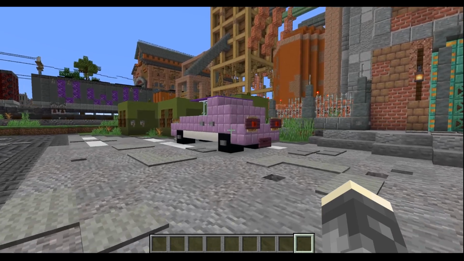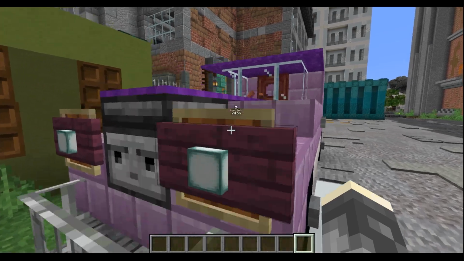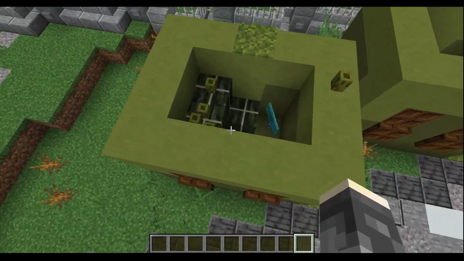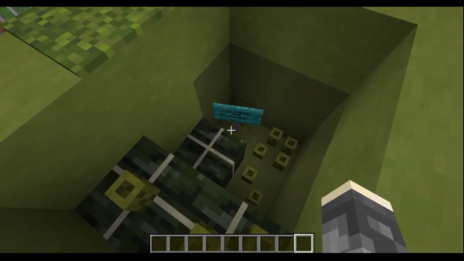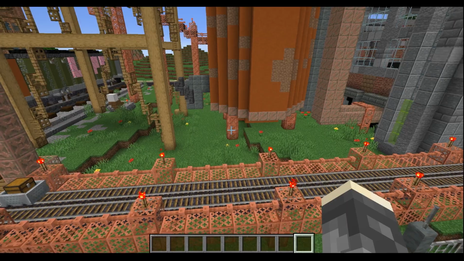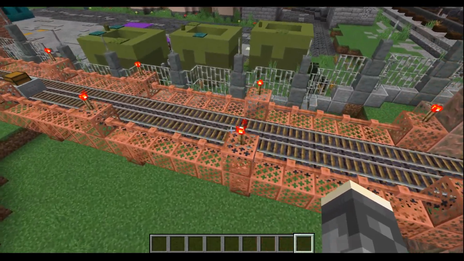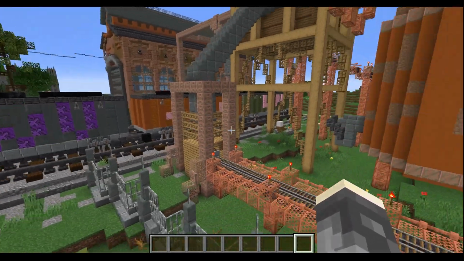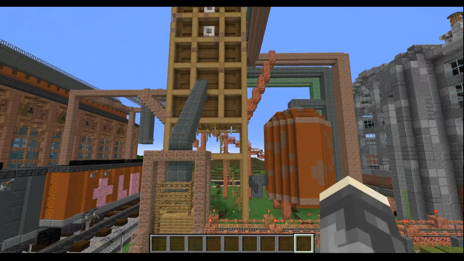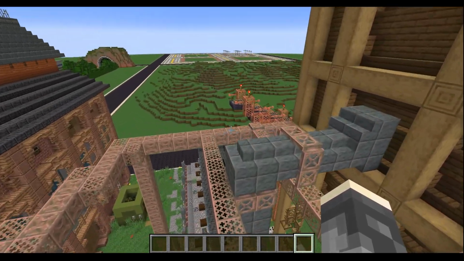We got another nice car right here. This is something that I just suck at. I can't do cars or little vehicles, little details. I always struggle with some of these, like this is obviously supposed to be a trash bin. Huh, that's funny. My hopes and dreams. There's a minecart track here, which I didn't notice until just now. This is, I guess, a conveyor belt, and it's conveying stuff from this silo type building up here, and there's more over here.